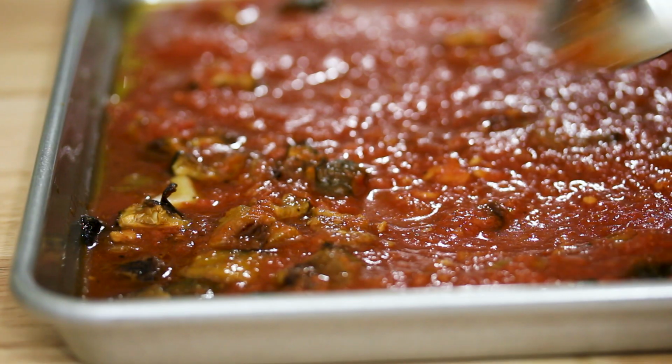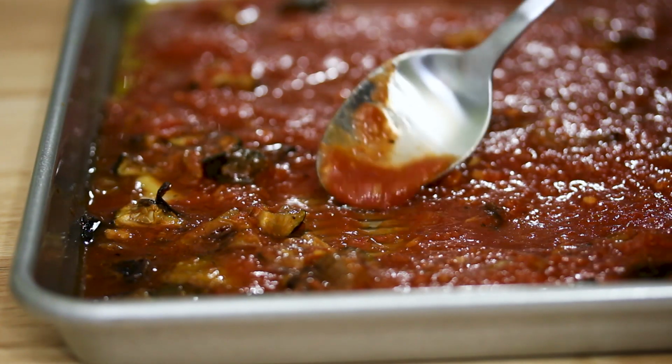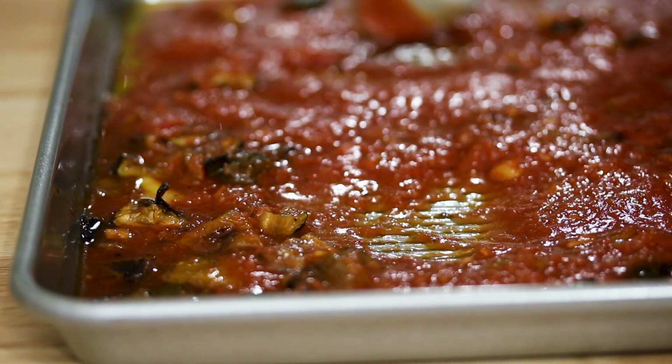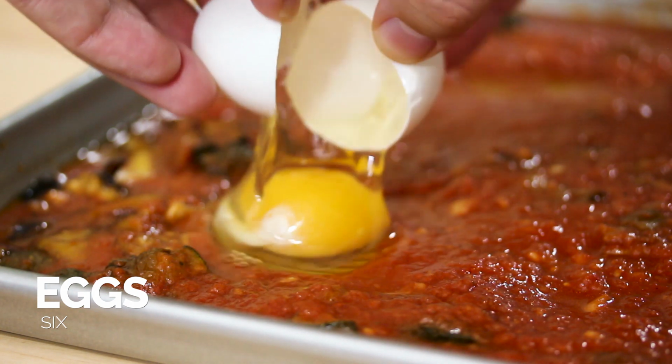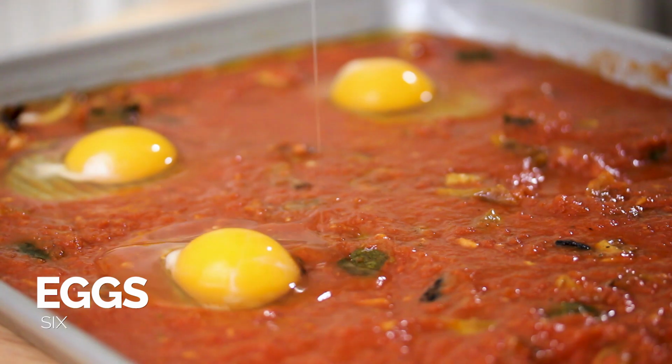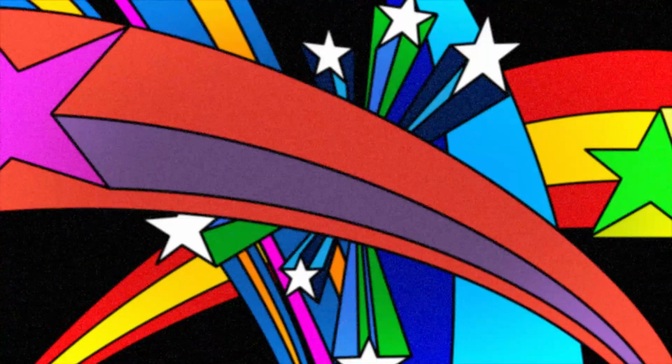But we've warmed up the marinara sauce, so now we're gonna add in our eggs. So we're just gonna take a spoon, create 6 evenly spaced wells across the pan. And then you're gonna crack the eggs into those wells. And then carefully, once again, put that pan back into the oven, being sure to not spill the marinara sauce, and bake it for about 8 to 12 minutes, just until the eggs are set to your preference. So if you like them a little runny, less time. If you like them a little firmer, more time.